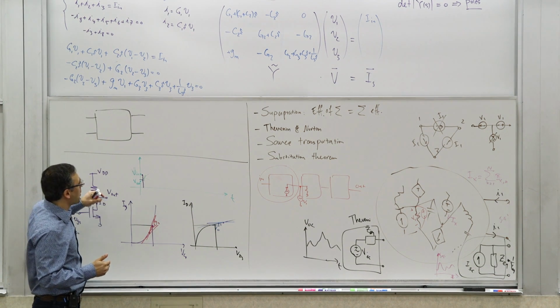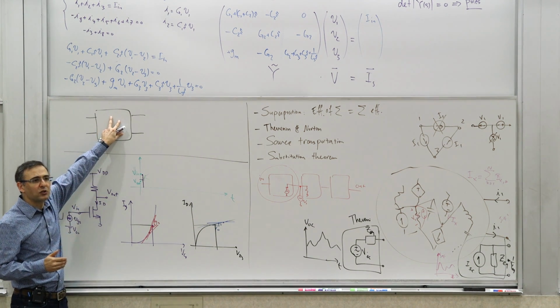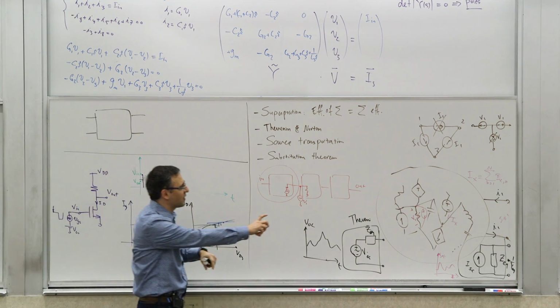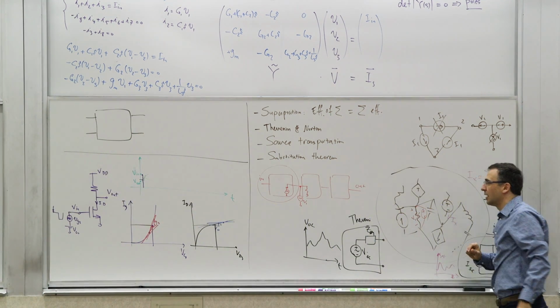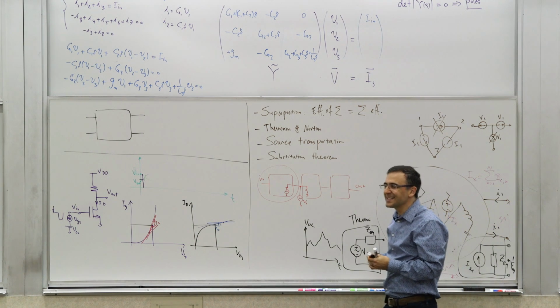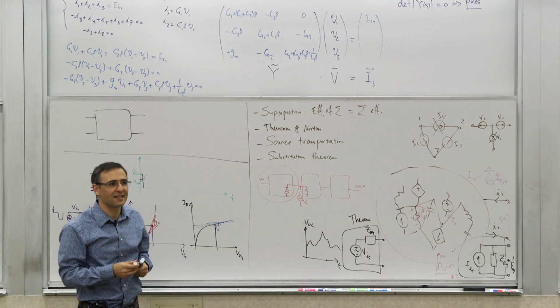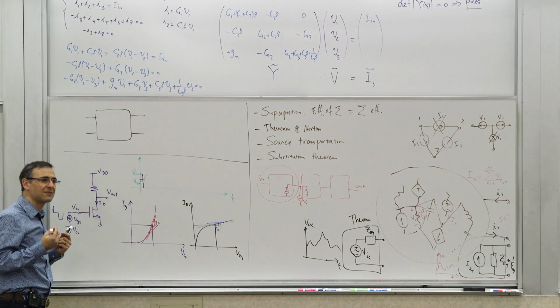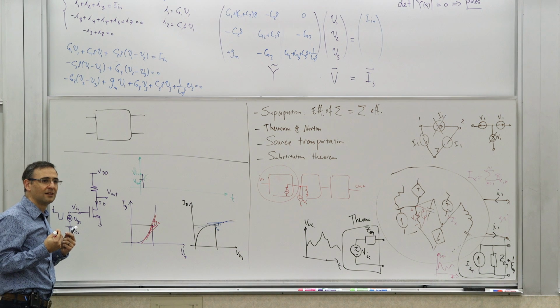Okay? So is any box with 4 terminals a 2-port? Because we define this pair of terminals as a port, right? Is every arbitrary 4-terminal box a 2-port? No, right? So what is the condition for a 2-port? It's a subset of all the 4-terminal boxes that makes a 2-port. What is that subset? What's the definition of that subset? What kind of subset will satisfy that? Any thoughts?